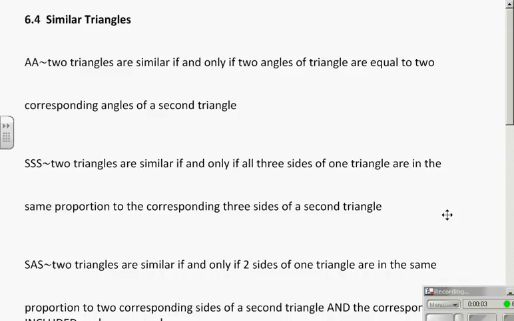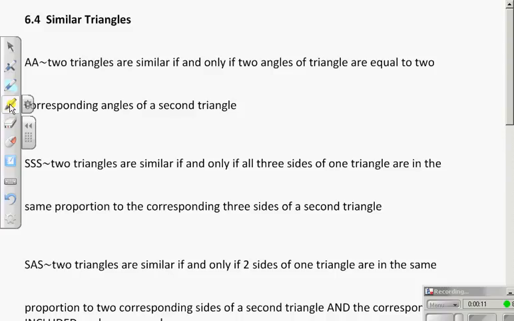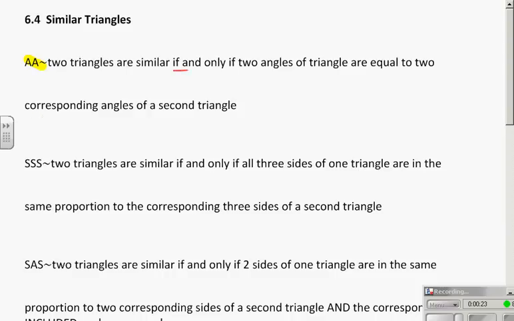6-4 is going to take us back to more of the proof concepts from the first part of this course. Just like we had theorems for proving congruency, we are now going to have theorems for proving similarity. Our first one is angle-angle similarity. In two triangles, two triangles are similar if and only if two angles of one triangle are equal to two angles of a corresponding second triangle.